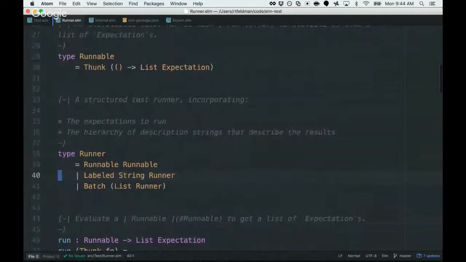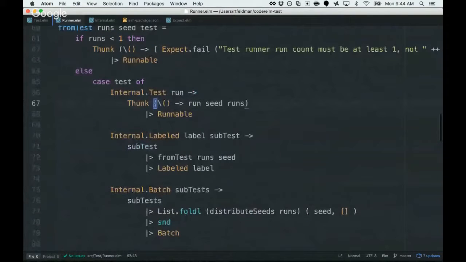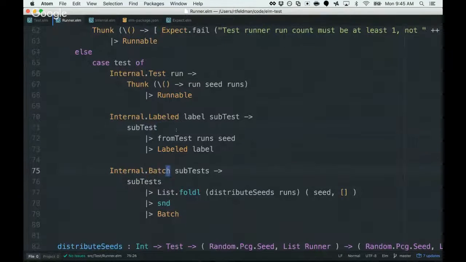Yeah, so that one's just sort of a one-to-one translation. The more interesting thing is what we're doing with our seed management here. Let's say that we got a labeled thing. So label's also not interesting, I guess. We're basically just saying, okay, cool.